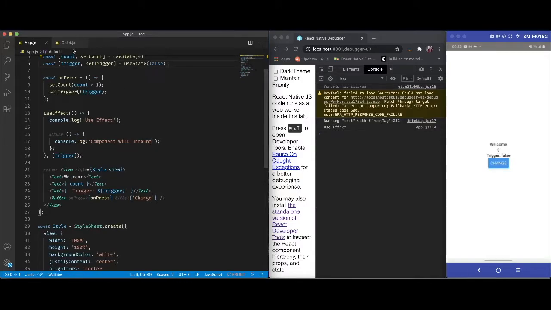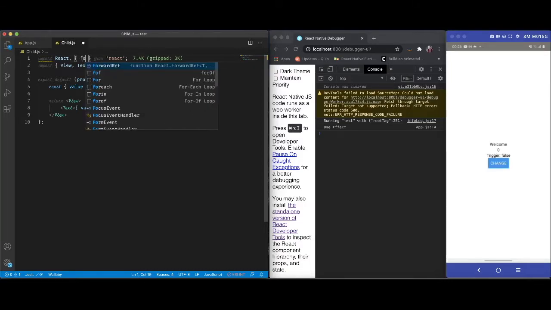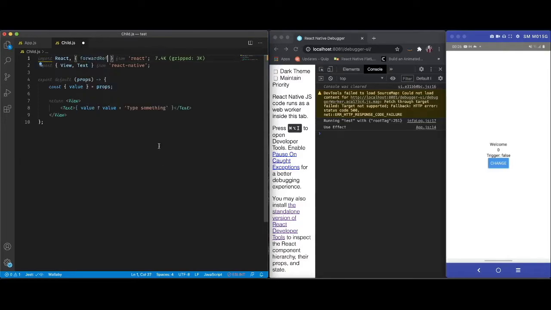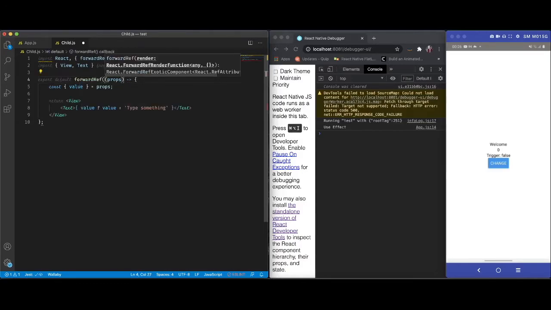Now we go to the child component, which is already ready. The first task is how do we pass control to the parent component. For doing that, we are going to use something called ForwardRef, which we get from React. This is how we use ForwardRef on a component.